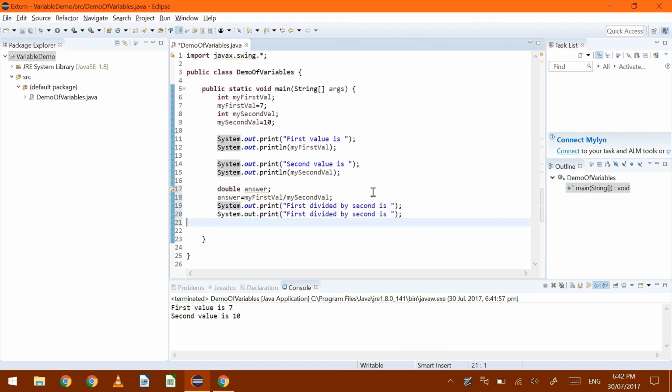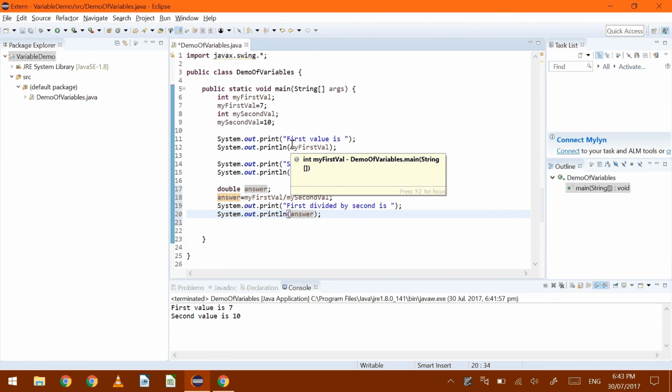There is an interesting reason behind that, and so I'm just going to put a println here, but it doesn't make a difference. So this should give me 7 divided by 10 is 0.7, because that's what maths tells us, but this is going to give us 0.0.